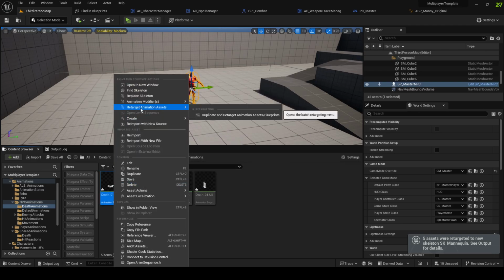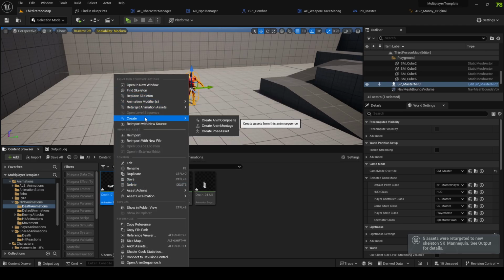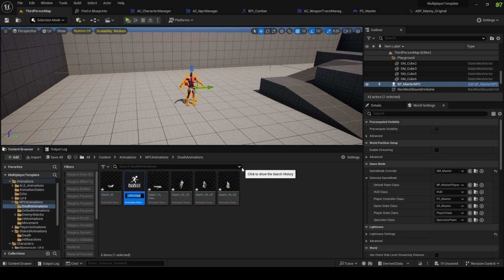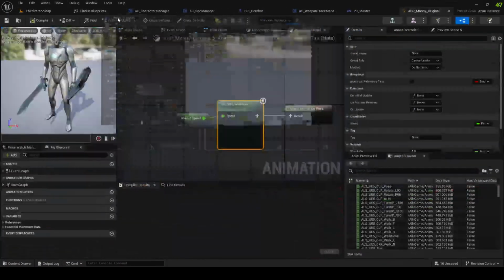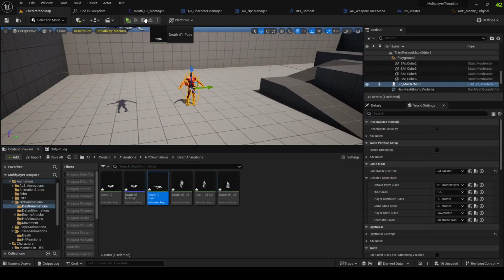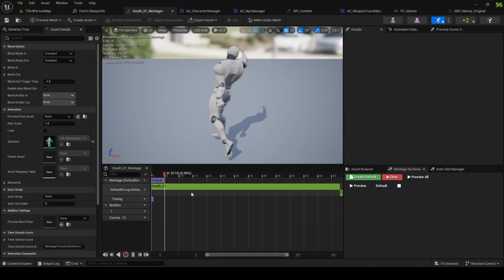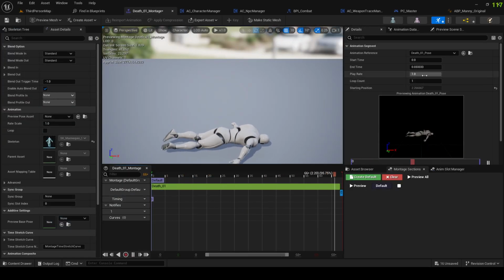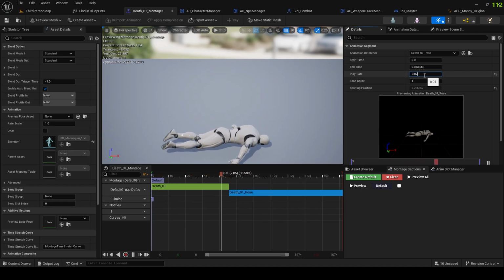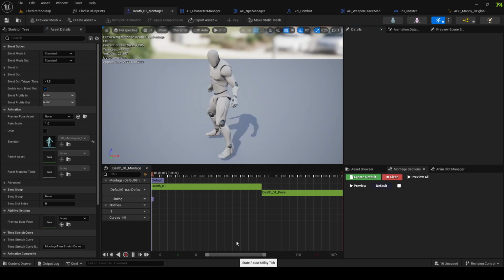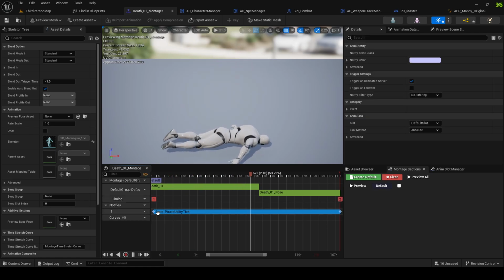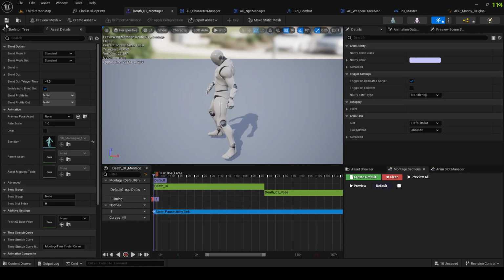I'm gonna take the first one and make it to an anim montage. And we're just gonna do the same as we did before. We're gonna take the pose one, put it in there, and set the play rate to 0.01 or something. 0.02 is fine. And we're gonna add the state pause utility tick. Here.